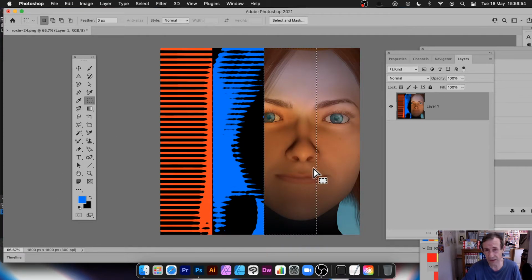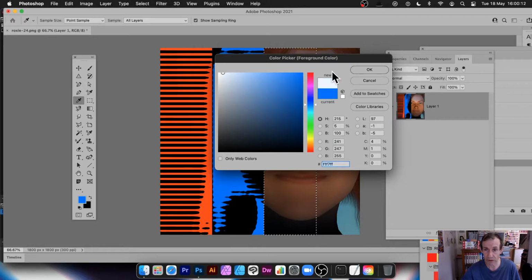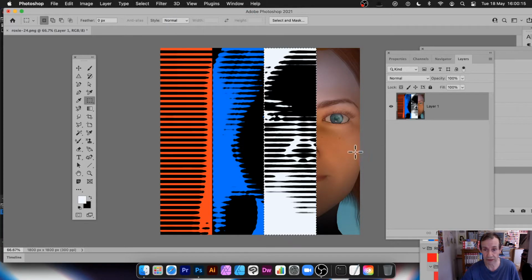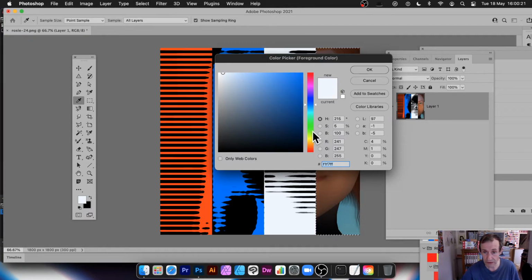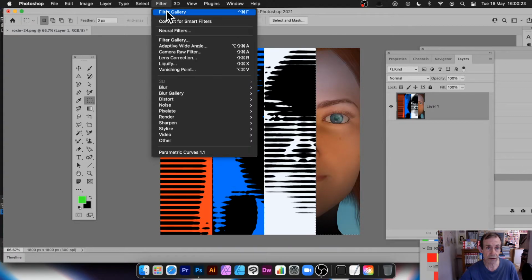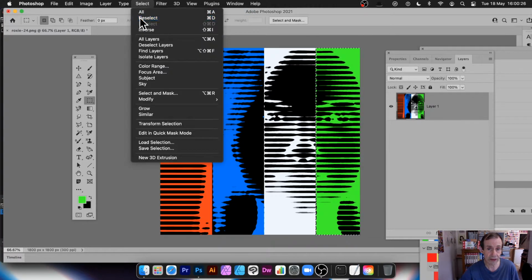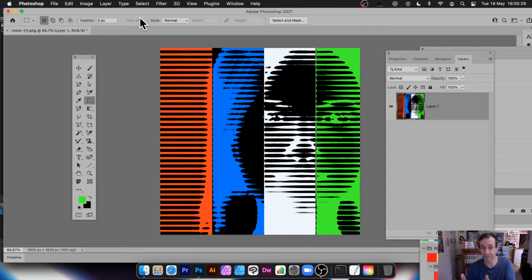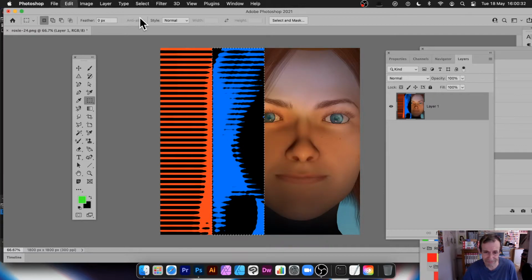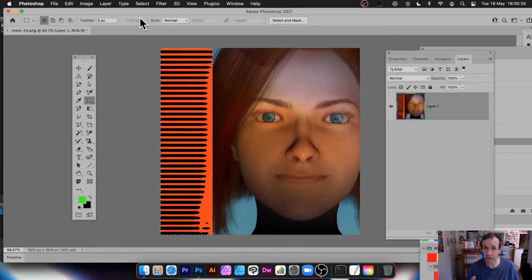And of course you could vary the size of the selection. You don't have to have it all equal, you can sort of transform it. And of course you could maybe have quadrants, so you don't have to have the whole thing selected, you could have quadrants of it, all in different colours. Or maybe different patchworks across the image with selections. And again, you can change this, maybe go for white, that one, and then filter gallery, and so on and so on. And again, well, let's just finish off on that one. Let's just go green and apply filter gallery there. So you can see the general effect there, just applied all the way across with different colours, which you may or may not want. I just thought I'd show you that you can work with these things with selections.